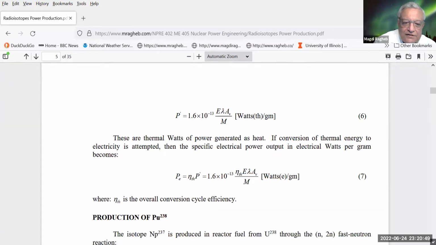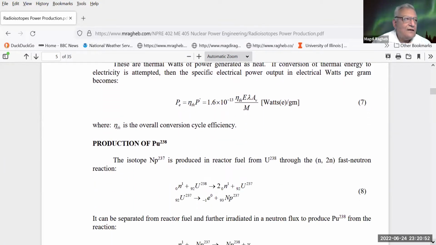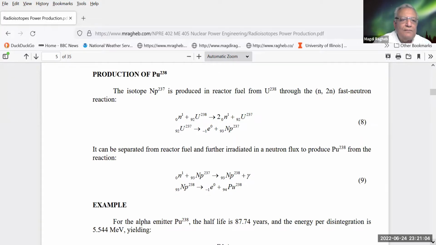We'll use that equation later on to design a thermoelectric generator of our choice. I did mention that the choice so far in the space program is plutonium-238, an isotope of plutonium that generates lots of heat because it's an alpha emitter. The alpha particles are emitted, and they can get a disk or a sphere of plutonium or a cylinder of plutonium to really glow red hot.